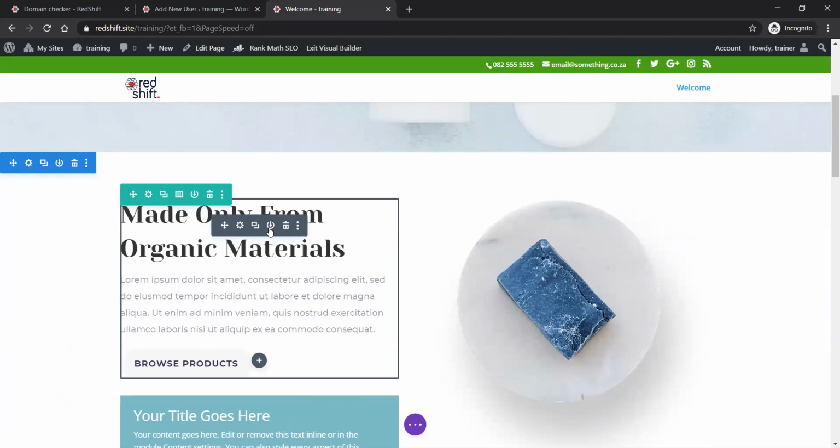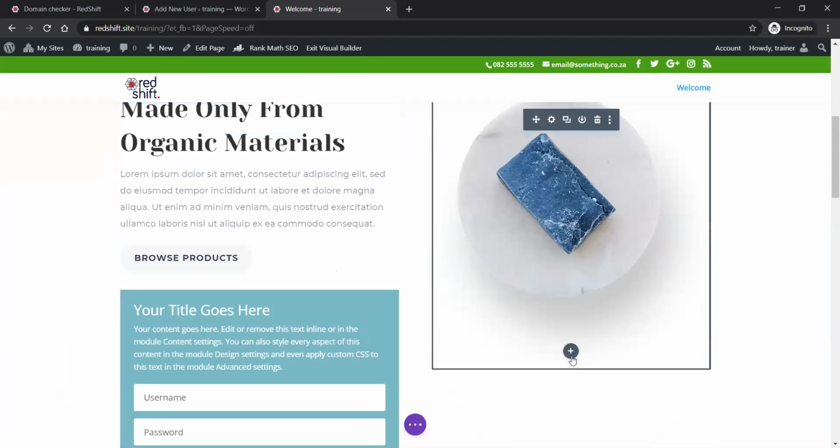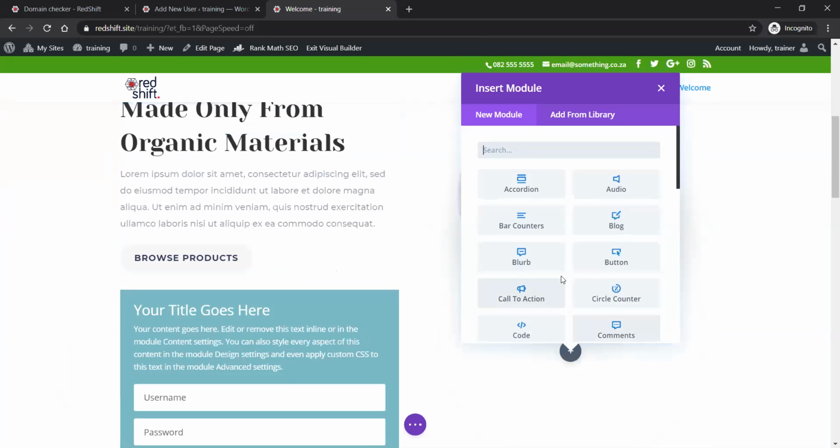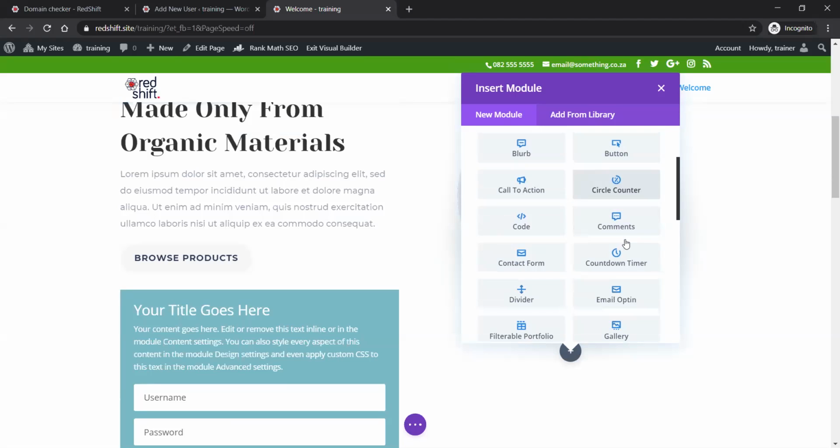The other little icons that you'll find all over on sections, rows, and then these gray ones are the actual modules themselves. That's how you add functionality within Divi, by adding modules. Wherever you see this little plus button, you can add a new module, and that's where you'll see the choice of modules that you get. And those modules are really amazing. There's a huge variety of modules to do all kinds of modern website look and feel.